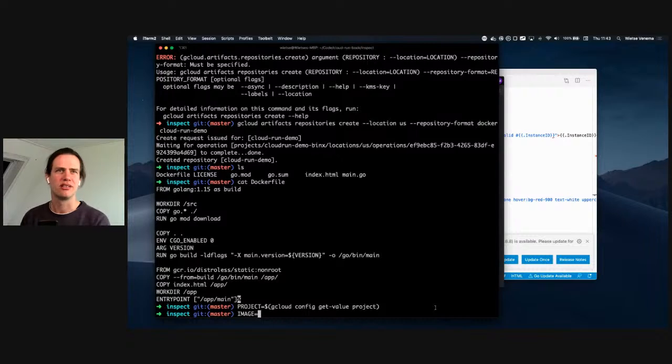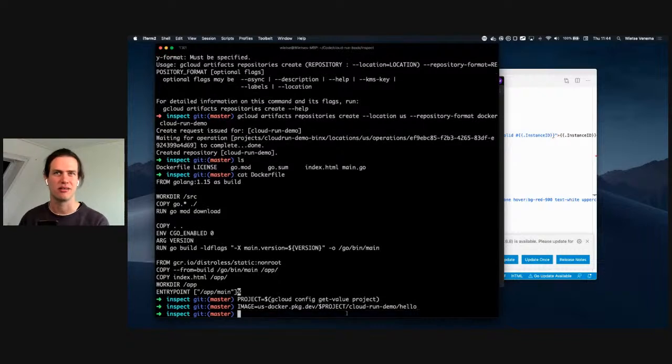The image URL has the project ID in it, so it will be us.docker.pkg.dev, US because I use the US location, docker.pkg.dev because that's Artifact Registry, then the project, and then the repository I created, which was cloud-run-demo, and then the name of my container, hello. There we go.